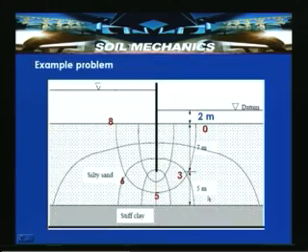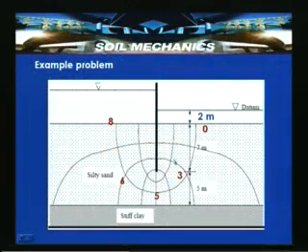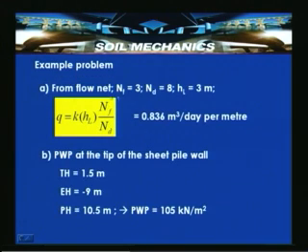In such situations, a skeleton flow net is shown here. A better flow net can be drawn by drawing to scale, but this is a skeleton flow net. This is the first equipotential line, the zeroth, then the equipotential drops: second, third, fourth. So 8 equipotential drops are shown, and around 2.5 flow channels are shown here. By using the same methodology, we can calculate the number of flow channels and the number of potential drops.